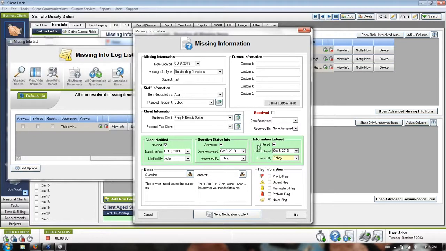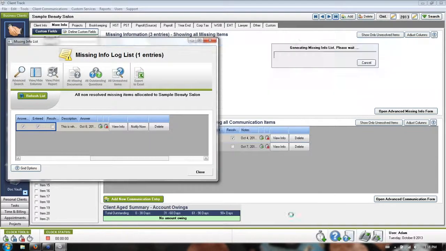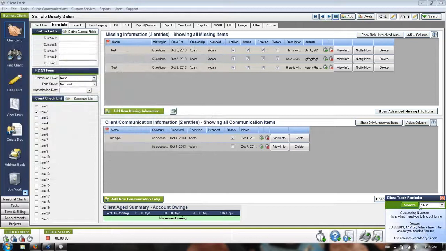And now Bobby's going to make one final decision. He's either going to click Resolved, which will fill out the date and his name, or he's going to leave the Resolve checkbox blank. And he's going to just tell the program that he's finished these things, but while it's still unresolved, he can actually reassign it back to Adam's name. And what he's doing is, instead of just finalizing it on the client's file, he's going to use the pop-up system in the program to now make Adam aware that this item now has an answer on it. You'll see the pop-up in the bottom right of my screen with the answer and the question on it.